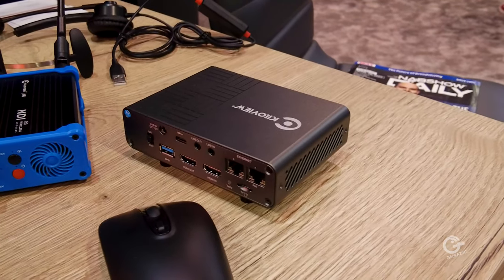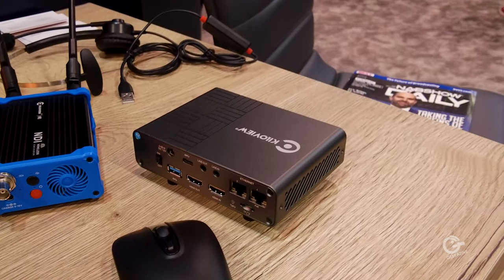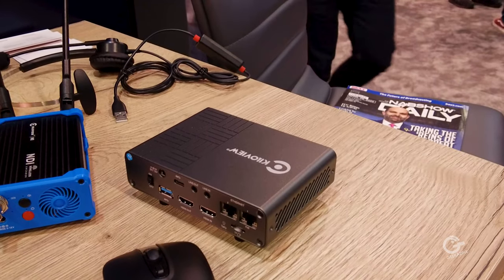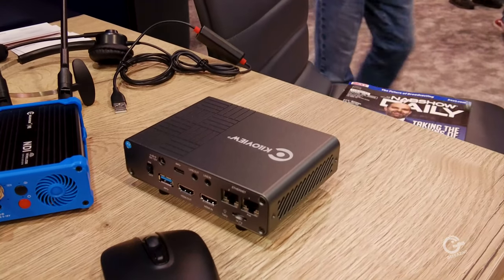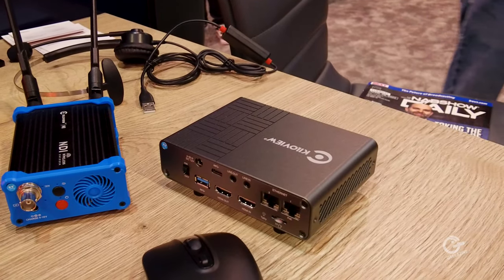What's the price on the N60? It hasn't been priced out yet. We're hoping to ship later this year and pricing will be announced then. I'd ballpark it around a thousand bucks — about $1,200? Yeah, that sounds about right, just basing it off how they price their other products.